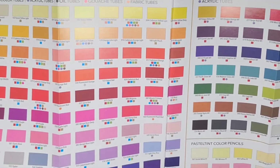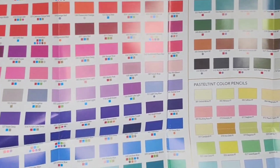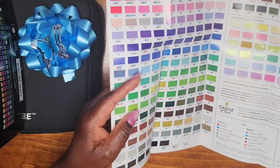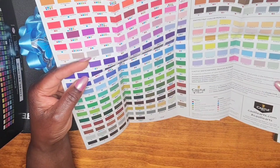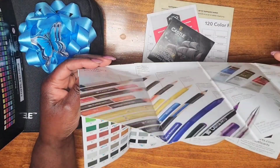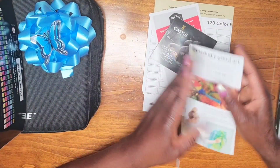So I have the Yugamit, I have Castle, I have the Studio, and I've given away another set, yes, to my sister. That finger that you always see popping up in my videos, trying to be mischievous. Yep, I've given her a set. I'm introducing her to coloring and just getting her on board as well. So I hope it's a fun time for you if you've purchased these.